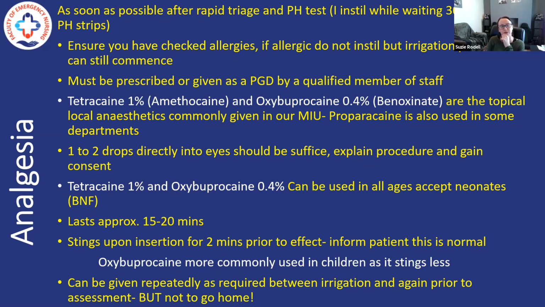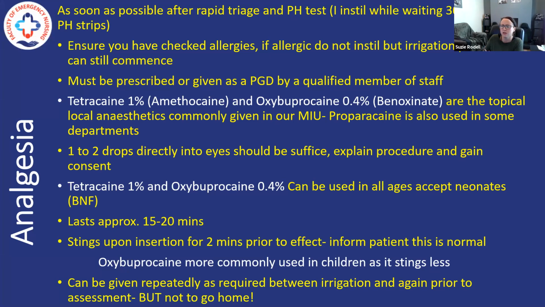But since doing my training, I read that it can actually affect the pH of the chemicals and not give a true pH. So I tend to recommend now that we either get a pH straight away in triage prior to the triage nurse giving analgesia, which tends to be recommended, but it's not always possible in triage. I know that triage is quite often backed up, but like I said earlier, it's quite straightforward to ask those questions while you're testing the pH.